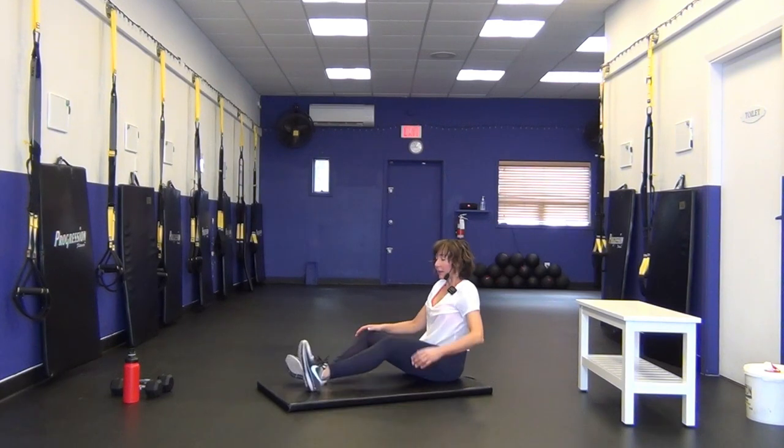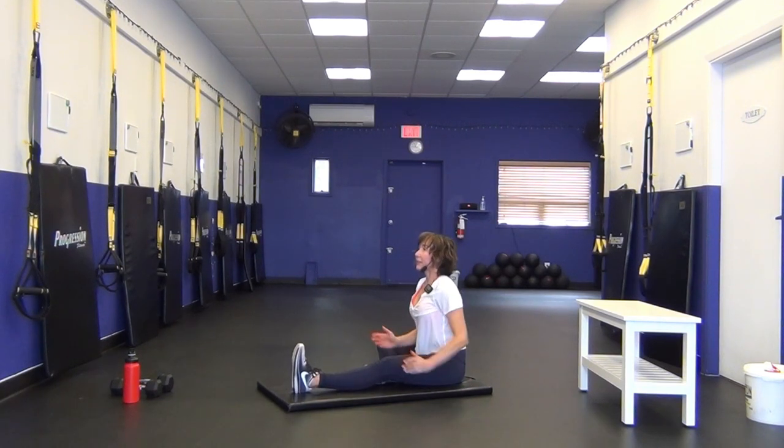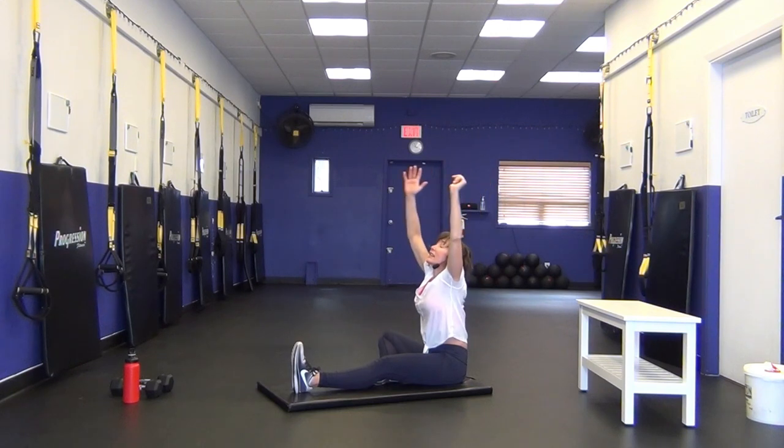Release. Other leg. Again, we're inhaling, we're looking up, almost behind us. Exhale and come down.